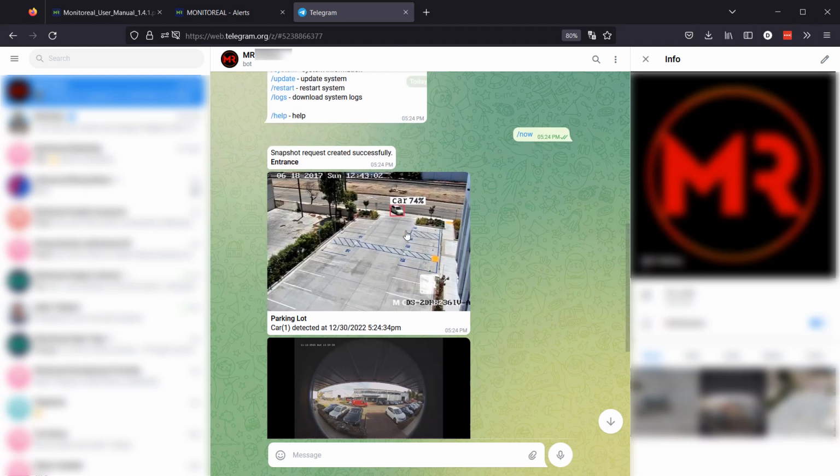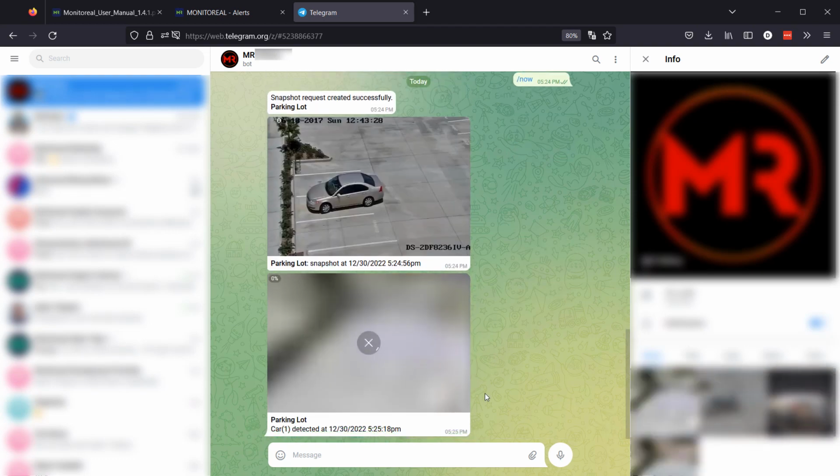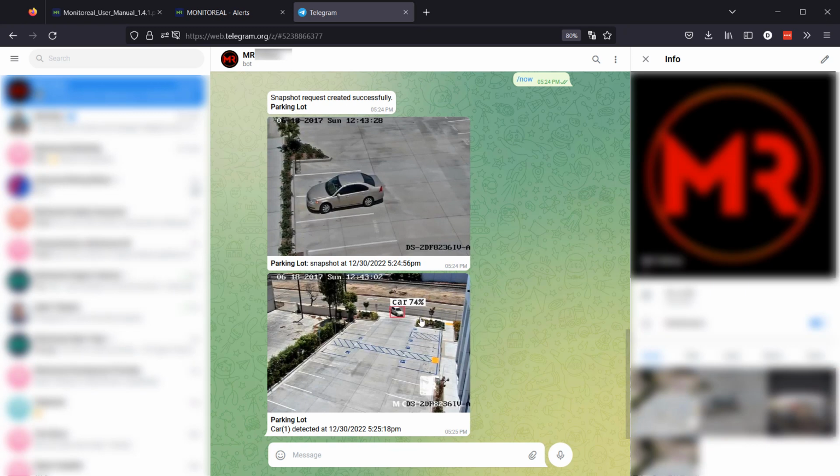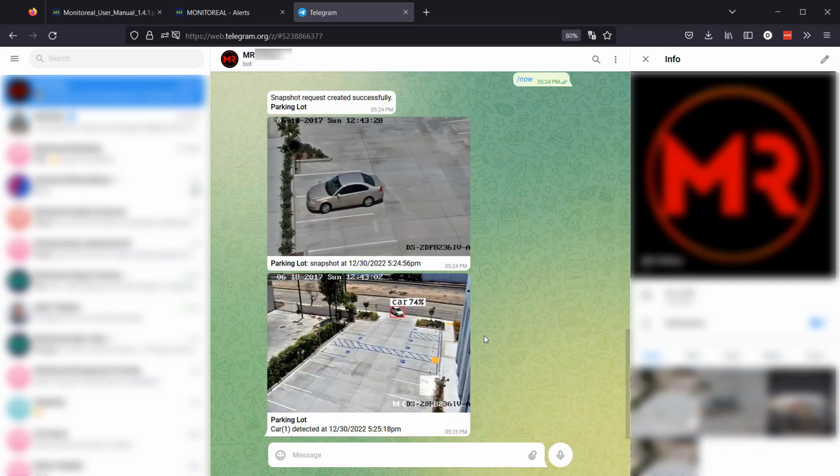And that's the car. Now as the sample videos loop, we'll see the car be detected again. However, my person detection rule is scheduled to become active at 6 p.m., which it is not 6 p.m. yet, so we're not seeing person detection alerts yet. And that is normal.